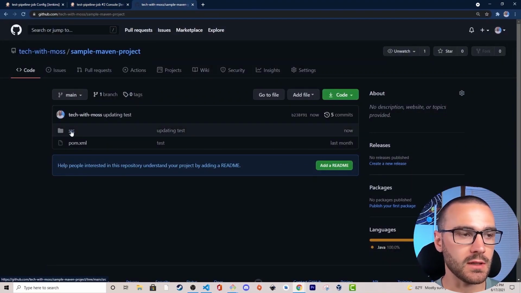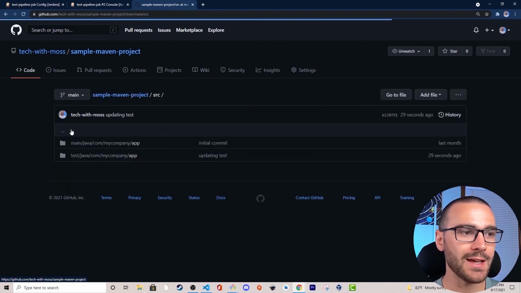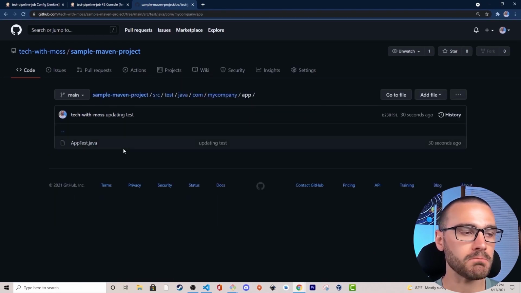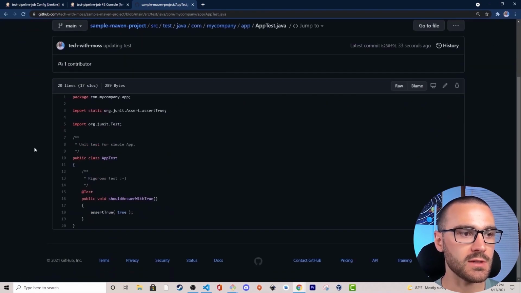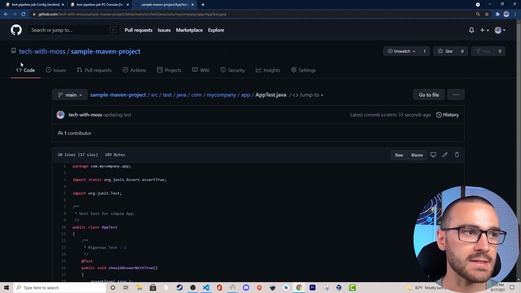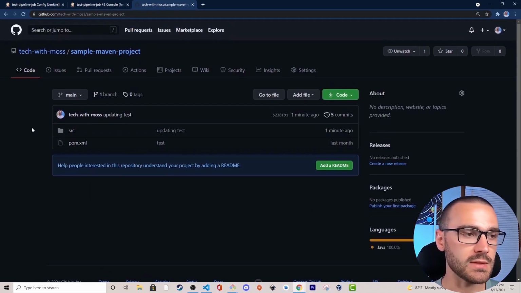And it's a very basic Java application that just prints hello world to the console. And it has a single test class using JUnit. And in the single test within that test class, it just runs an assert true on a condition true. So the test should pass. And this is the same project that I used in earlier videos when we were discussing Maven jobs in Jenkins.